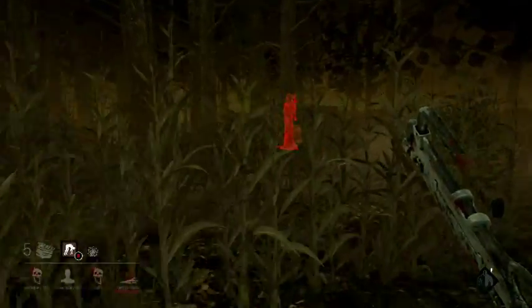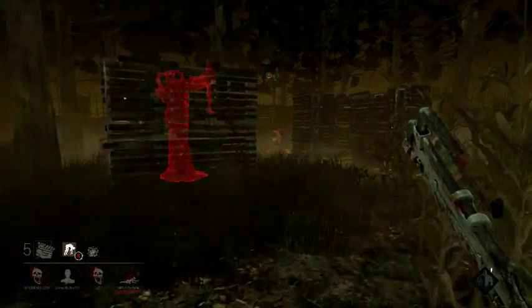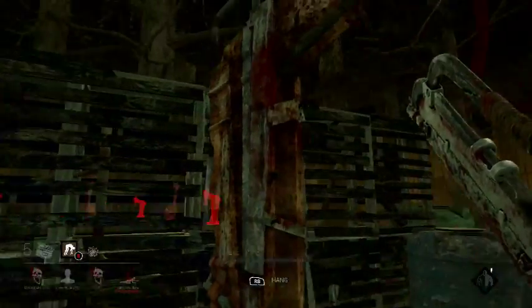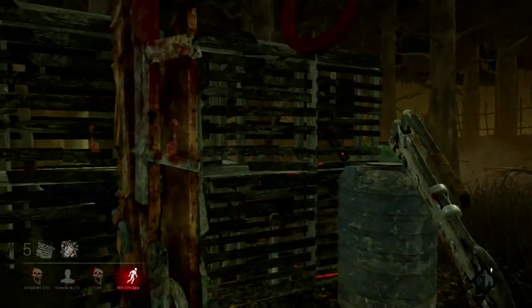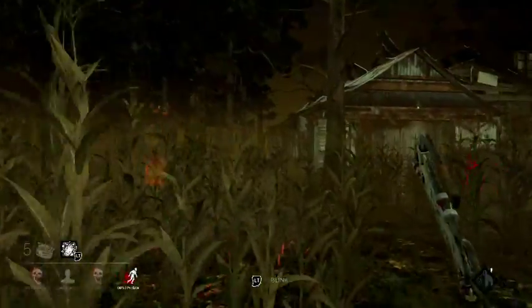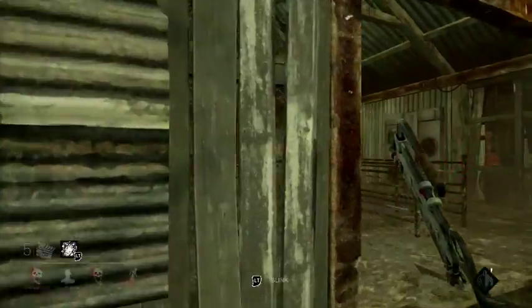Alright, there's a hook over here. This guy's probably pounding that wiggle button. No! No. Oh. You're going on the hook. Hey. What? What in the world just happened? Listen, man. You are going on that hook. I don't care about you.